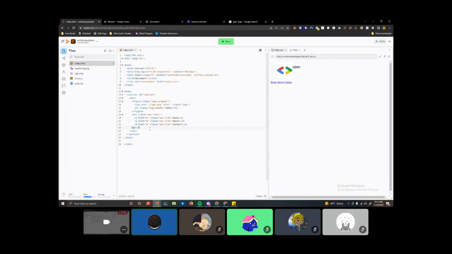But we'll go ahead and fix that in just a second, right after we add this button right here. So the way we can do that is the button tag, and let's give this a class of nav button and learn more.